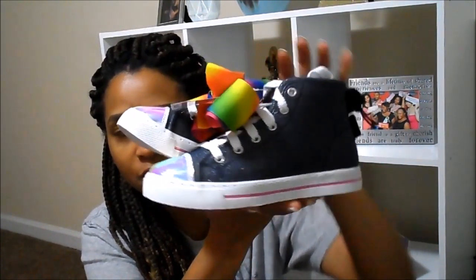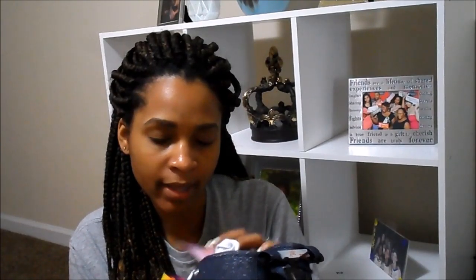So I am here to share with you some of the items that I got for CeCe for back to school. So we'll just start out by these shoes right here. These are the JoJo CY, and they just look so adorable. That's what they look like. So she has these as a new pair of shoes.